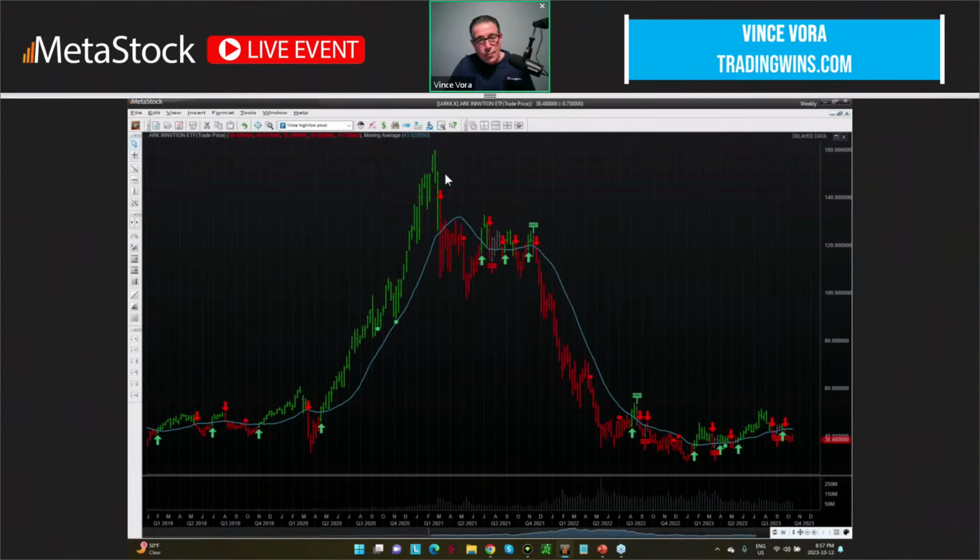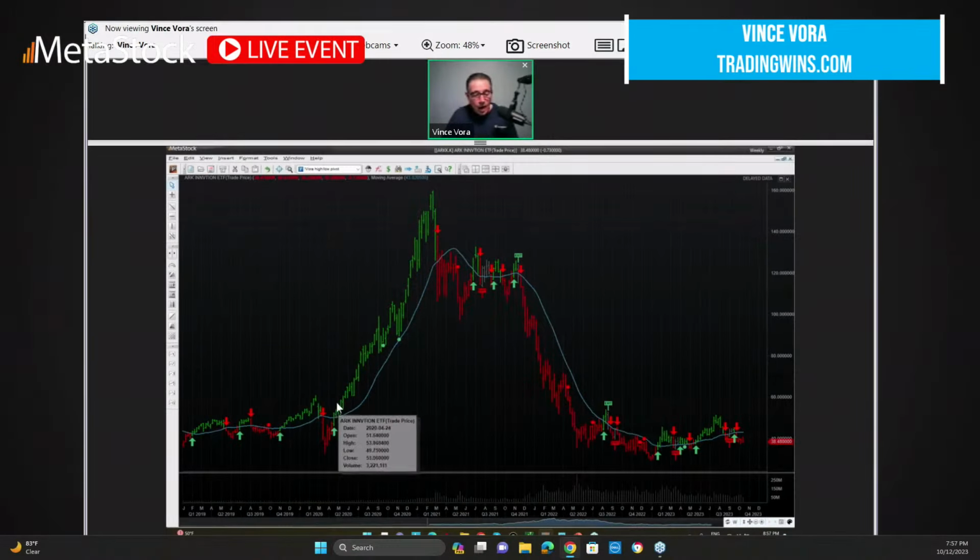And the stronger that move, the faster that retracement. Why? Because we don't leave any support behind, okay? Just like when we're into new high territory, it has an easy time going ahead. If there's very little support below, it has an easy time pulling back, okay? And when it crosses that 20, get out of there.